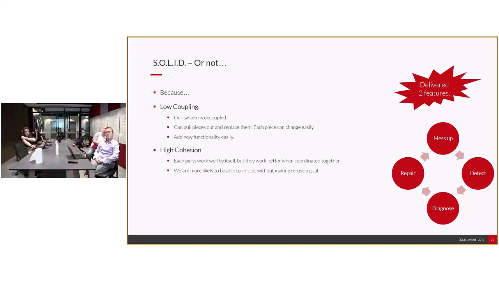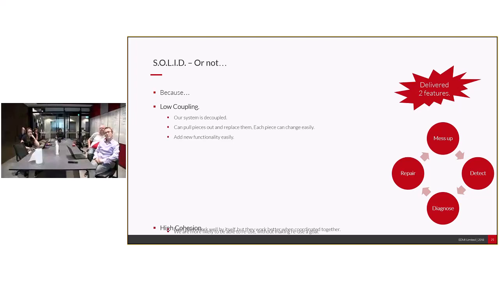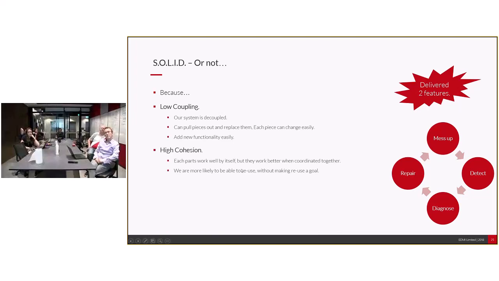Right? High cohesion. You can spot the cohesion by how easy it is to name. Each name here essentially does what the name says. So that's the meaning of cohesion. Each name is very specific and it exactly reflects what that component does. So that's the cohesion part. And each works well by itself, but when coordinated, it achieves a bigger goal.